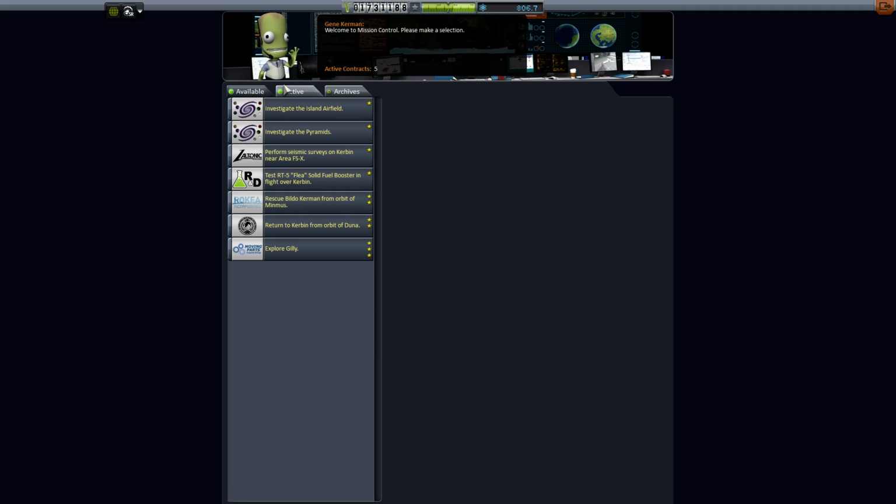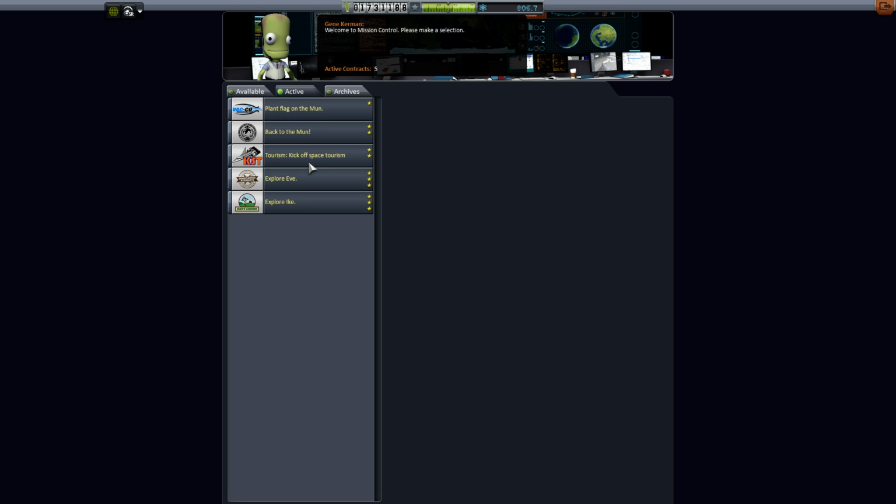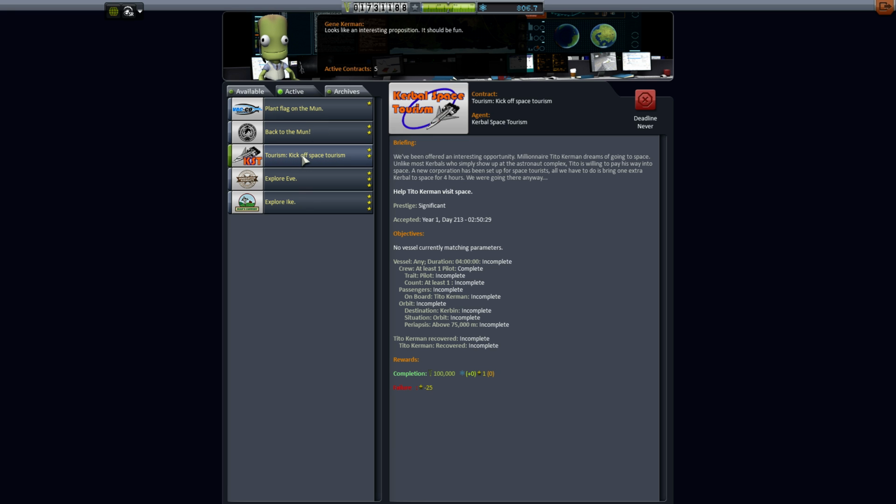But what we want to start doing is kick off space tourism. So this is a contract pack mod that was added in. There's always tourism in Kerbal, but this mod adds quite a bit more of it, and levels up to like huge things. So my idea is exactly this. Like, the Kerbal space program is feeling cash strapped, so it's having to sell out and start to do space tourism to raise some extra funds, to keep its missions to Duna and whatnot active.